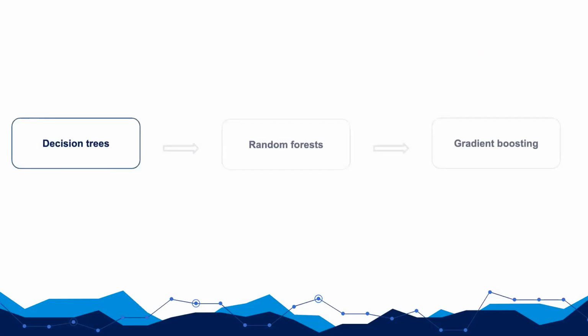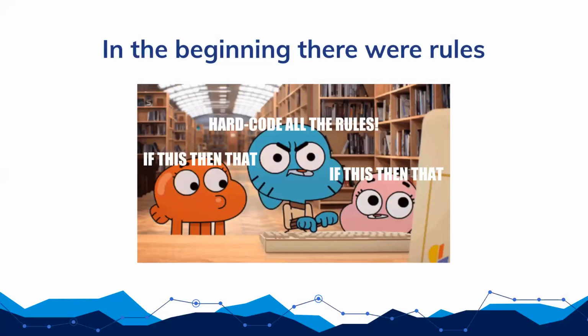So, first thing, we will start with decision trees, okay? So, decision trees, there you go. In the beginning, there were rules. Why rules? Decision trees are very different from other algorithms in the sense that, think about logistic regression or linear regression. You are learning the betas, what we call the parameters. With decision trees, you are learning explicit rules. If this, then that. In the beginning, such systems were built with the help of domain experts.